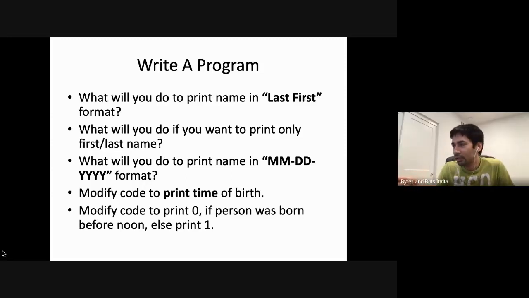So remember, as Nate rightly said, to print time, we'll add a method, right? So similarly, first thing we would do is we'll make a method which returns an integer, and then inside the method we can have any logic. We can write if, else, whatever, and we'll name the method public int was born before noon, right?